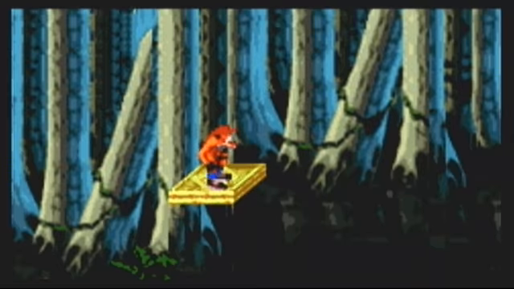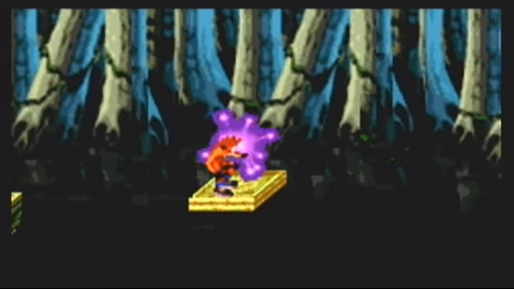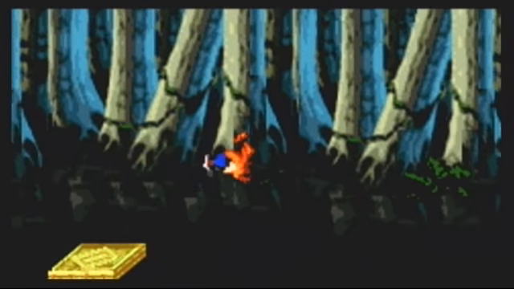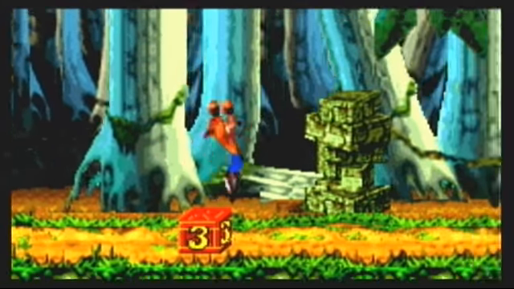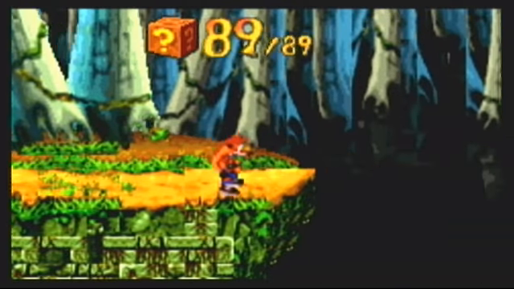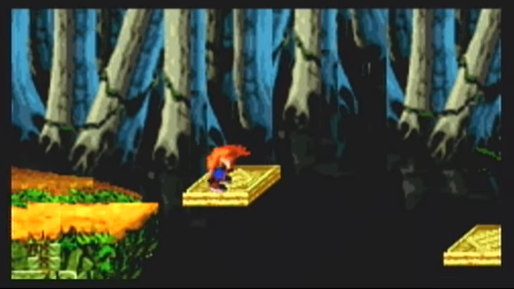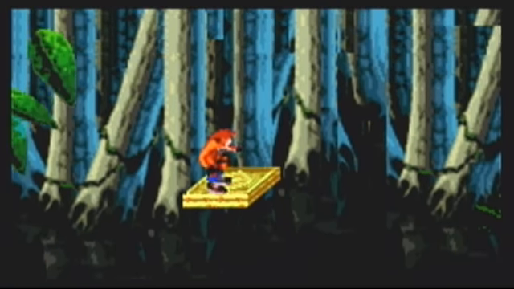Yeah. Got a little purple lizard here. Lizards are cool. Wait, purple lizard? I think this might be Espio. This could be Espio. I mean, it's not the same species of lizard, but I'm gonna call him Espio. Just because I can.